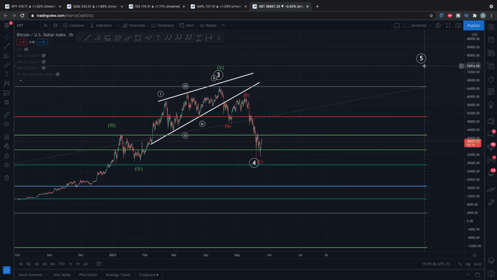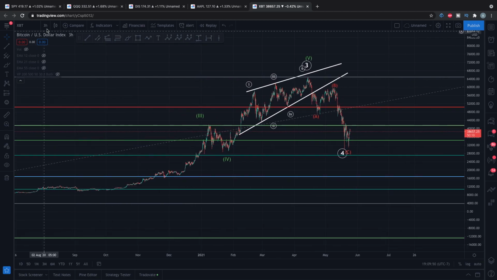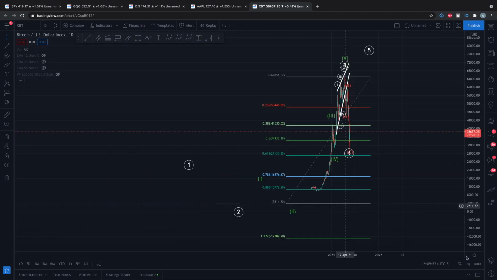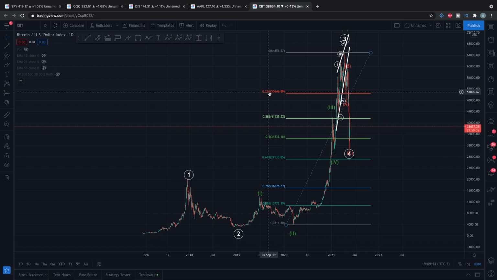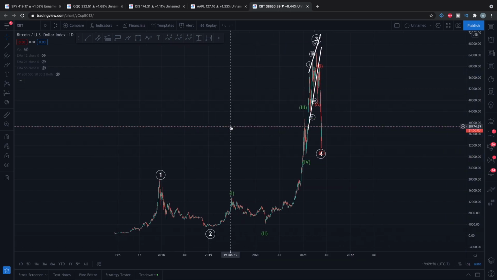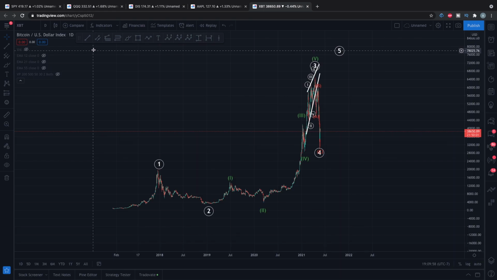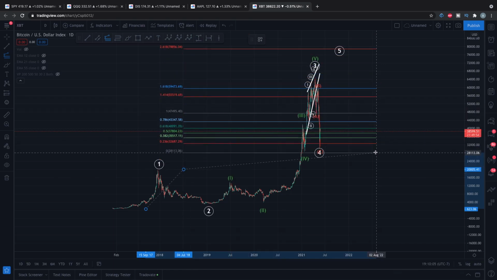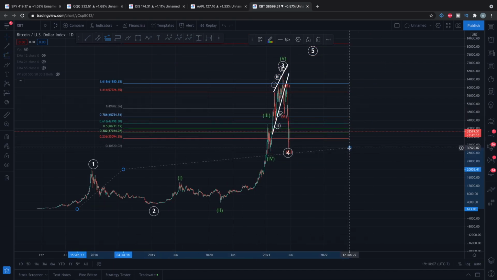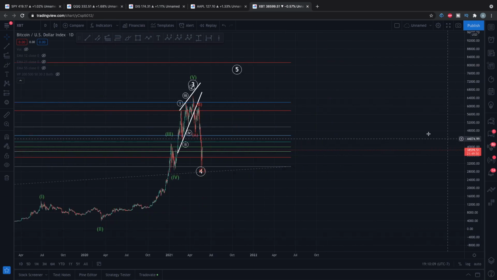Let me show you that, right over here. And I actually haven't done this yet. Let me draw some basic extension levels to see where we might end up on Bitcoin for the upside. I'll do this right here. Let me show you how to do it. We simply take the trend-based Fibonacci extension, bottom of wave 1 up to the top of wave 1, then down to the bottom of wave 4, and we can get some pretty key levels.